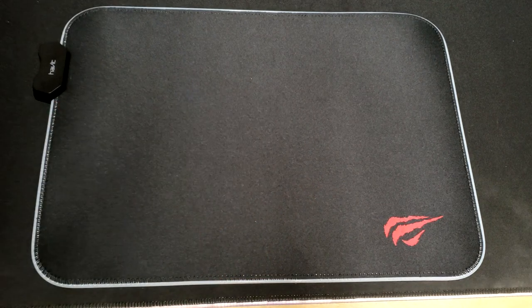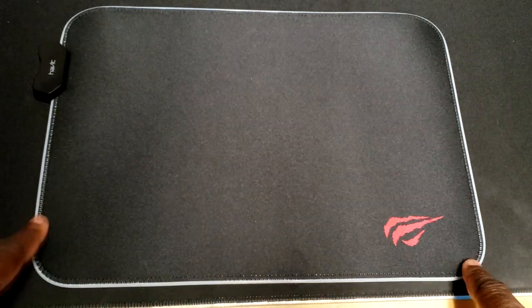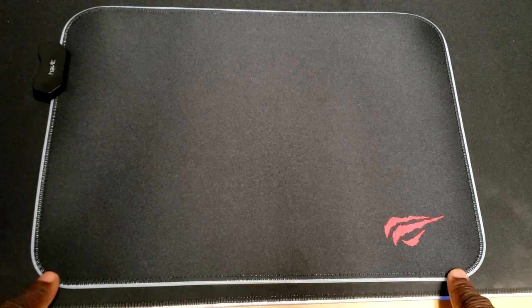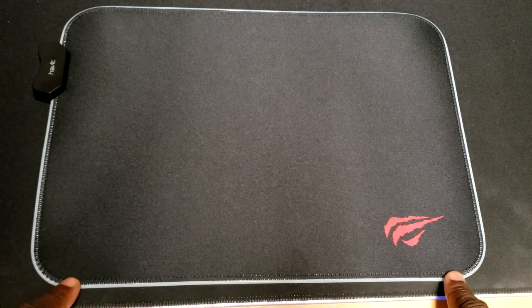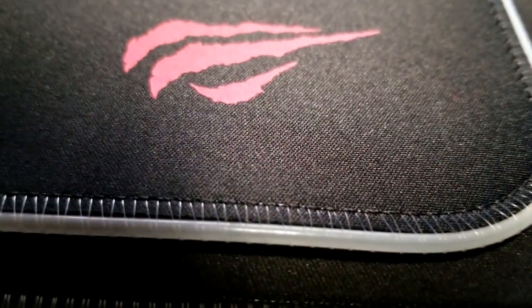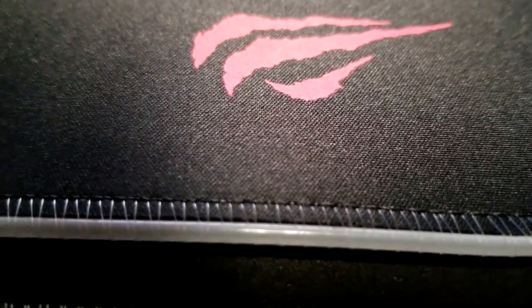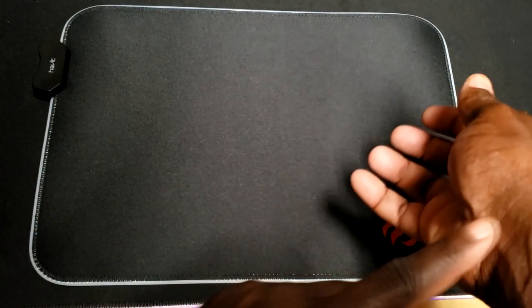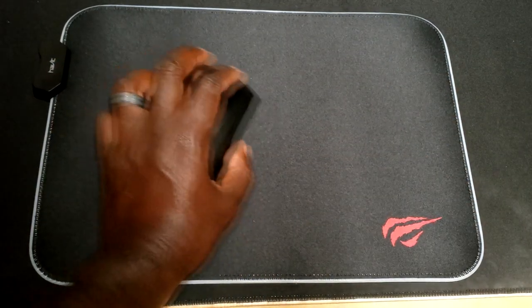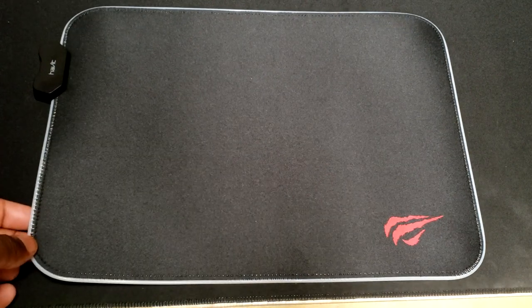You also have a little logo on it, so if you're into logos you have that as well. The outside is where the RGB lighting is, and this RGB pad has stitching connected to the lighting. The stitching looks to be relatively decent for the price point — build quality is pretty good. The stitching is there to hold the RGB lighting in place. I haven't really noticed it scratching against my wrist, but if you're very sensitive in that area where your wrist might get a little scratchy from moving the mouse back and forth, that might be something to consider. In my experience I haven't had any trouble with that.